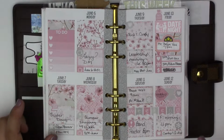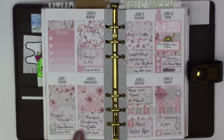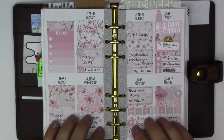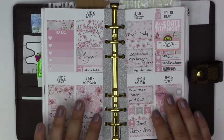This is a 4 Daisies Designs. This is the Cherry Blossom. And again, this was a huge kit. I used very little out of it and just passed the rest on to my sister, and she got a ton out of it. And I'm sure there's a ton more of the stickers left.